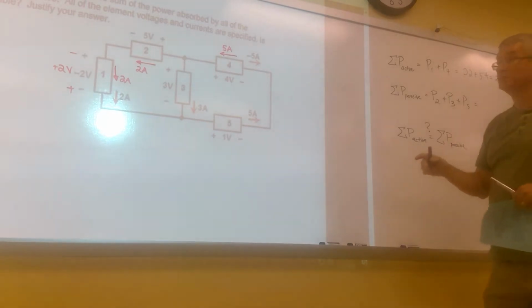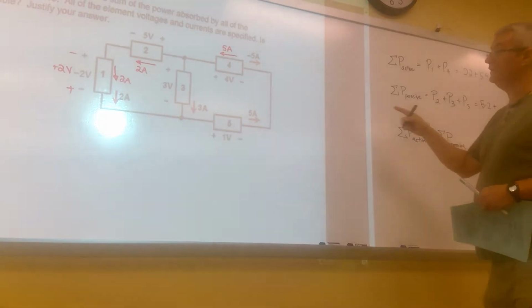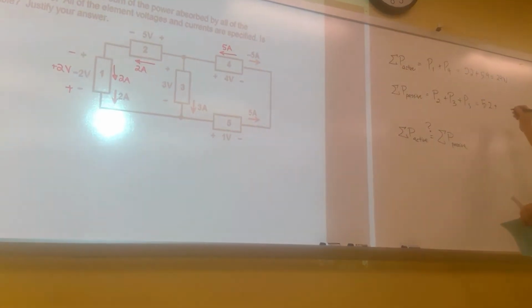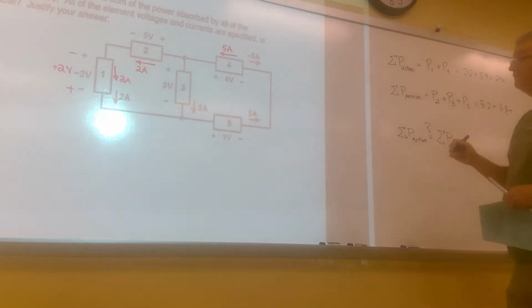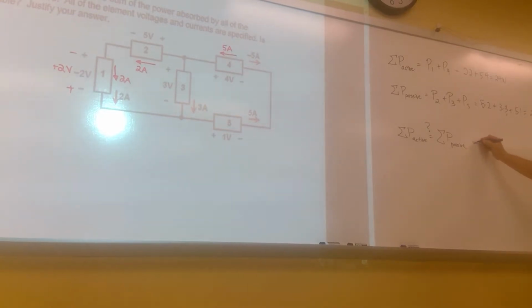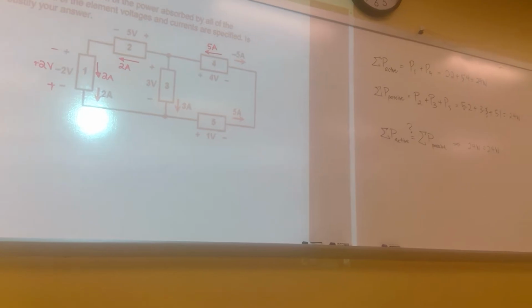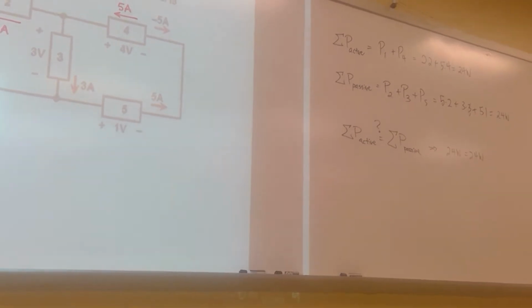And if I do the exact same thing for 2, you could see that this is 5 times 2. 3 tells me it's 3 times 3. And then finally 5 here is 5 times 1. And that should give me what? 24 watts. So this implies here that I get 24 watts equals 24 watts. That means that the circuit is a go. Conservation of energy, conservation of power says that it's possible. Okay, let's go to chapter 2 now.